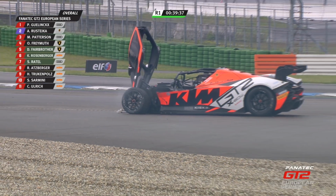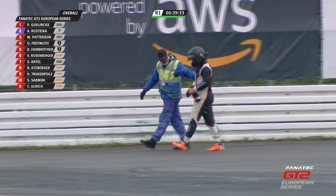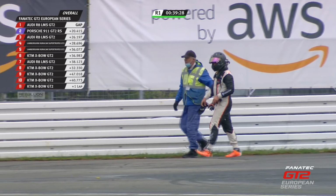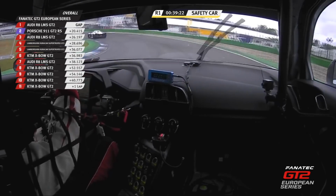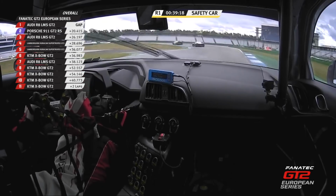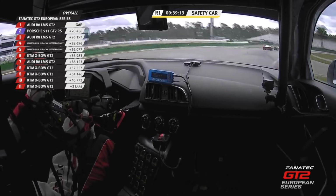And he's that number 16 of Sedi Samini once more, that was second early on. The front, it looks worse because that's how you get out of the car. You open the front of it. Looks very dramatic. It does, like it had a huge off. It might not be quite so bad, but yeah, safety car is being deployed. Sedi Samini, I fear, is the driver involved, so we'll piece all that together again in a moment, and that takes you to the end of 10 minutes. It might have been small on numbers to begin with, but it's been a dramatic first 10 minutes or so, thanks to the weather conditions.